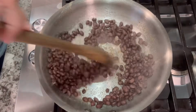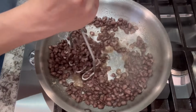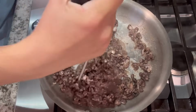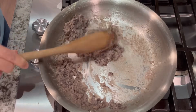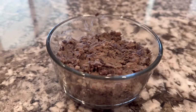So after my beans finished cooking, I just did this right afterwards in a pan right next to it. I just heated some oil, some cumin, and then added some beans, just the portion I wanted for tostadas, and a little bit of the bean broth, and then just mashed it with a potato masher. Add a little more broth and keep mashing until you get the consistency that you like. And this is how you make refried beans with any kind of beans. So super fast, just really flavorful and easy.